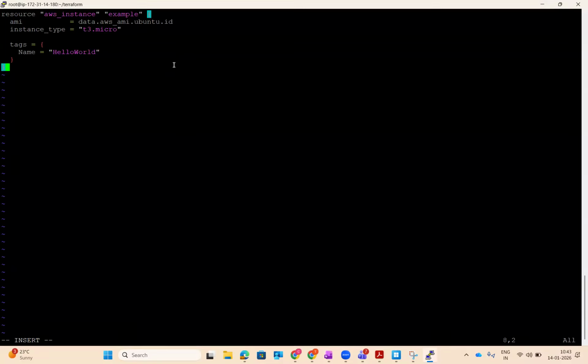After the resource block, there are two things, AWS instance and example. Now, how is Terraform able to create any resource? Yes, you have provided authentication, I agree. But Terraform is a third-party tool. You have installed a third-party tool, and you have given some sort of authentication that allows this tool, or the user which you have created for yourself, to make some changes in the account.